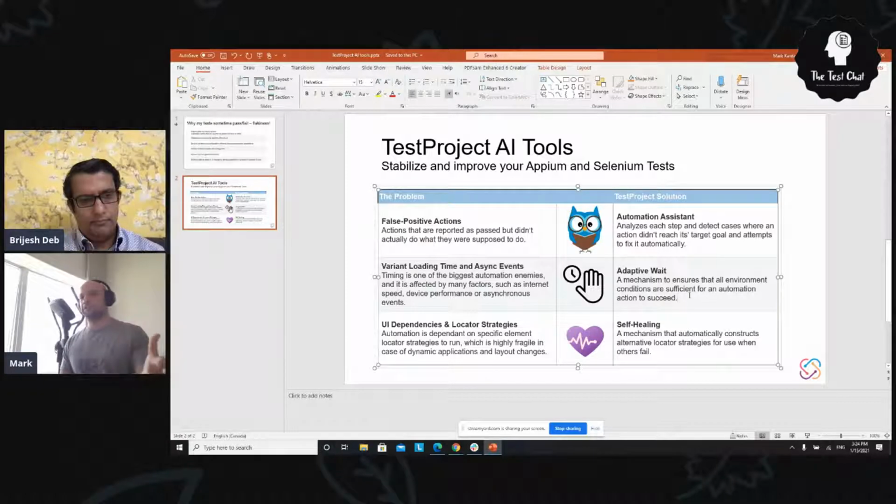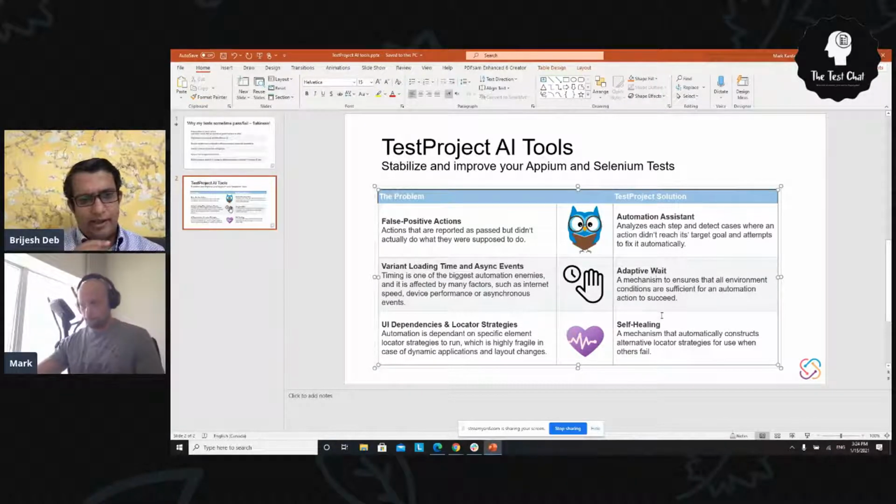So if, for instance, we just recorded a test on a very powerful machine, with 32 gigabytes of memory, a very fast internet connection, and an i7 CPU, and everything is running very quickly for him, and I'm running in a Docker environment, and my execution takes longer, and I have a poor internet connection, the adaptive wait will adjust the execution accordingly.